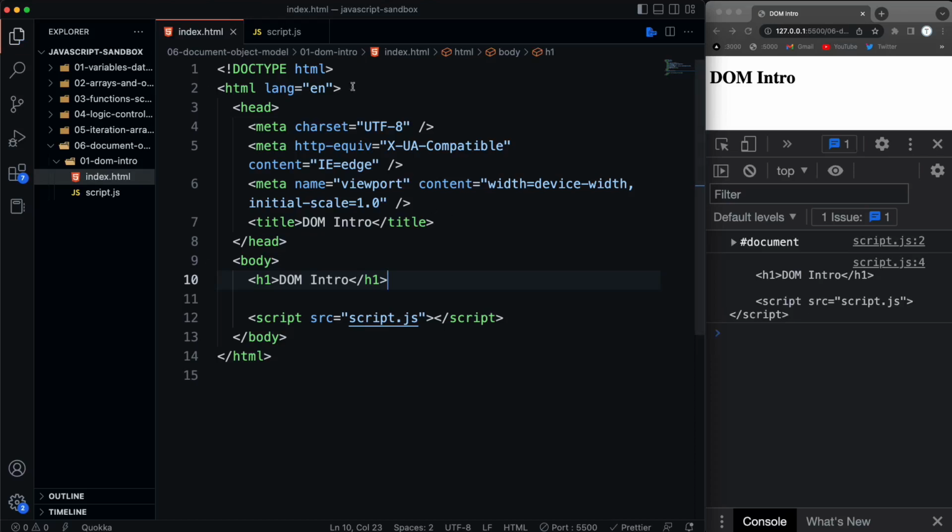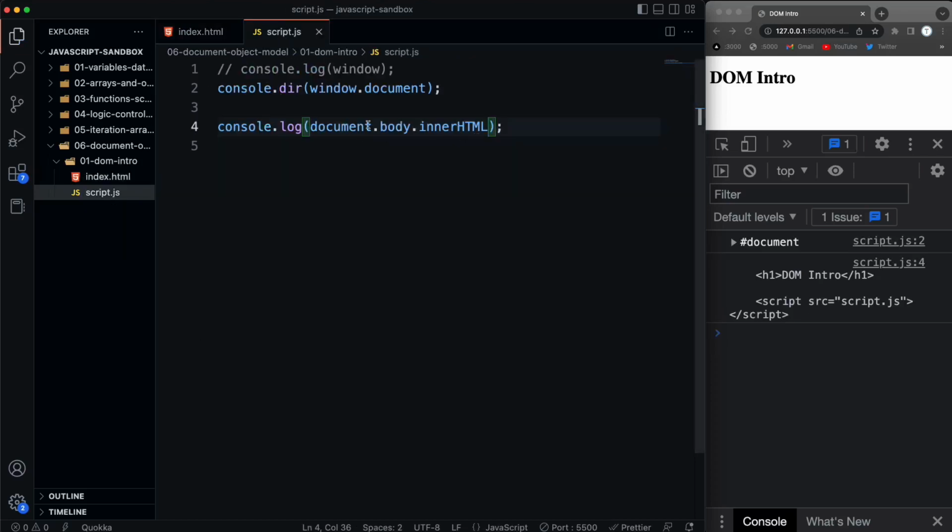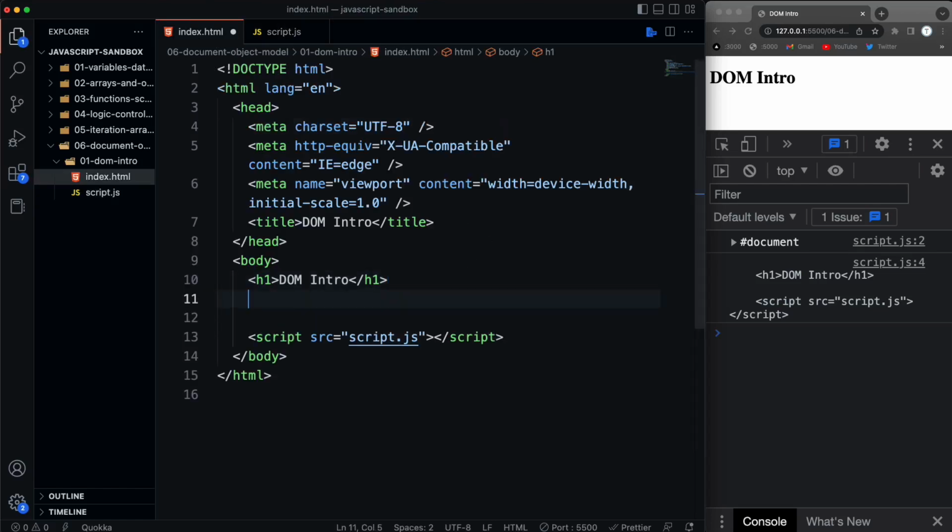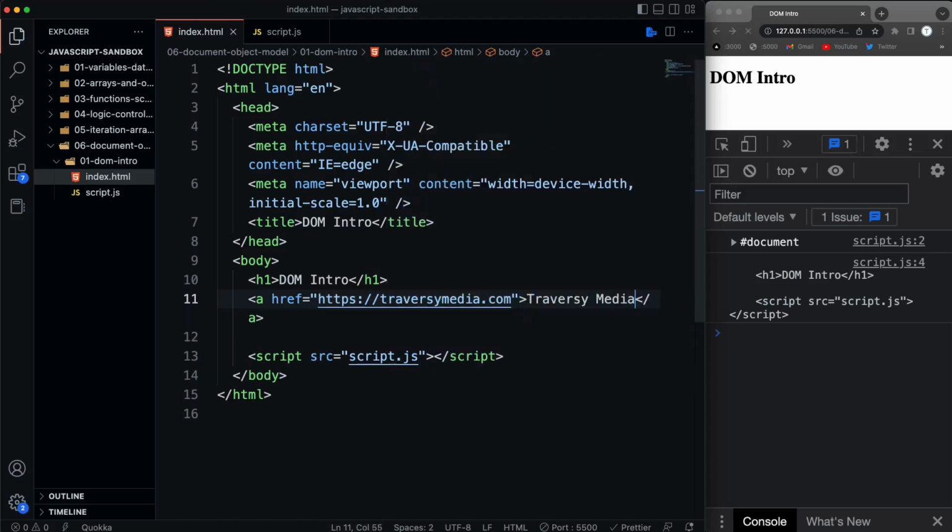All right, now typically you don't access elements with direct properties like this because there are methods like getElementById and querySelector that I'm going to show you very soon that help you target what you want much more easily. But I do want to just show you some of the more difficult ways of doing it first. So let's say we want to get all the links on a page. I shouldn't say more difficult, but using properties rather than using the methods. So let's create a link here, and I'll just have it go to my site, traversymedia.com, and say Traversy Media for the text.